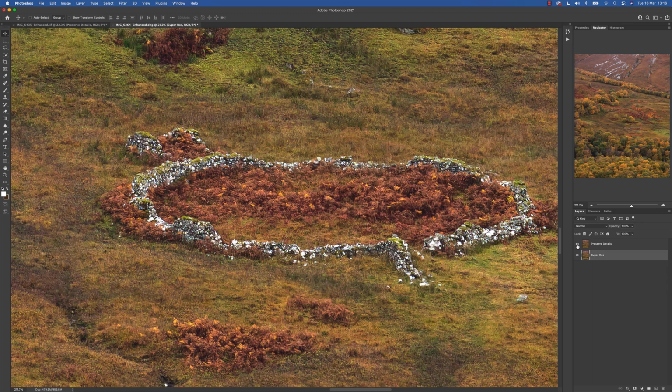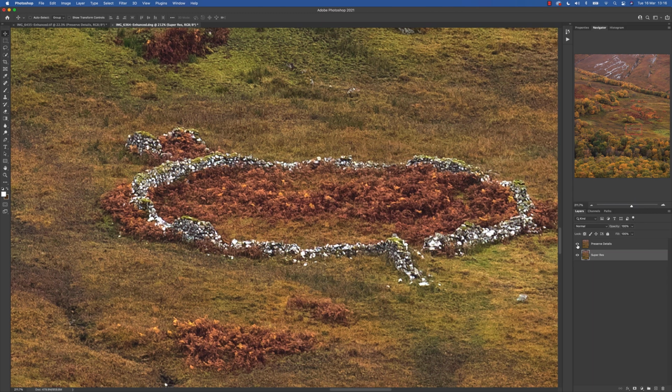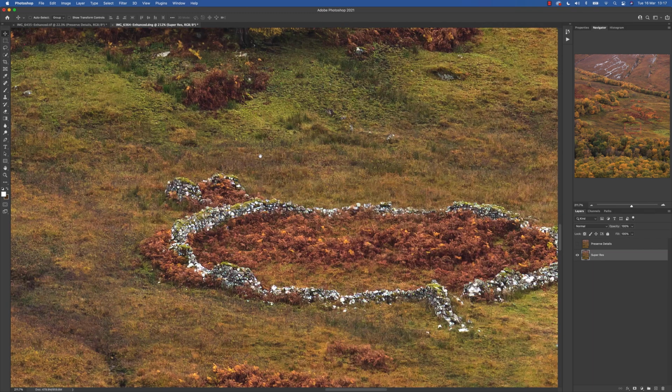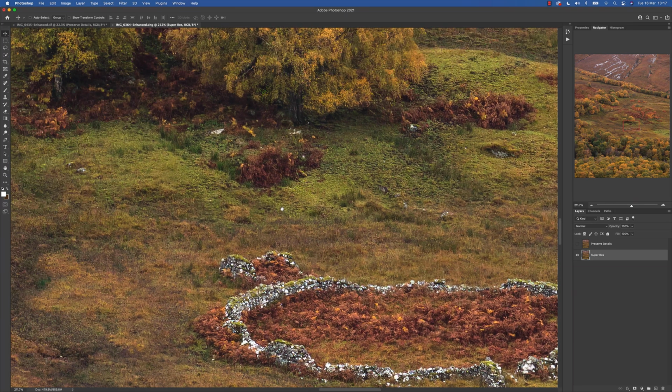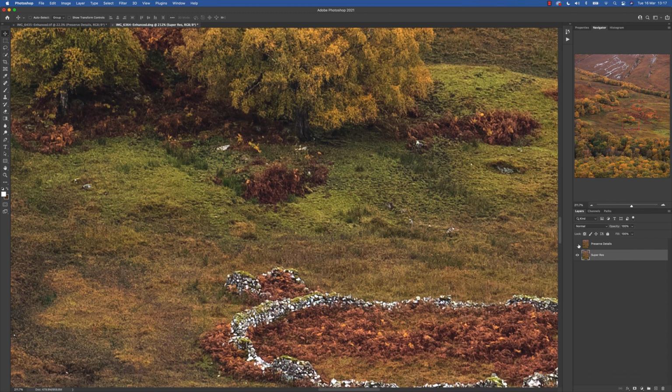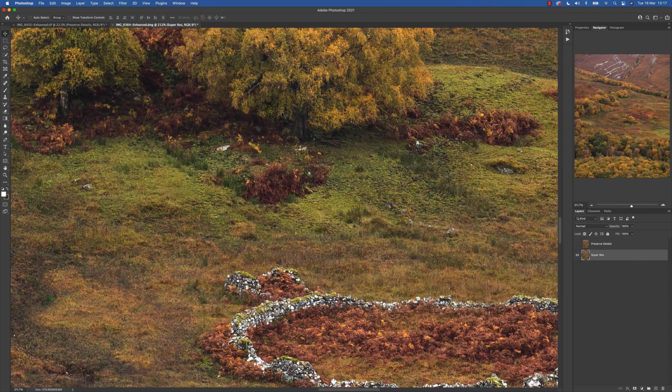Not all of it good, but I'll just go back and forth a couple of times here so you can see what's going on. And then I'm going to point out a couple of specific things. So if I just move up to this tree here, this is a good example of an artifact. And this is the kind of thing that I would see in Gigapixel AI, although I seem to remember it actually being worse than that. And if I turn this preserve details, the traditional method, back on again, you can see this really weird pattern.